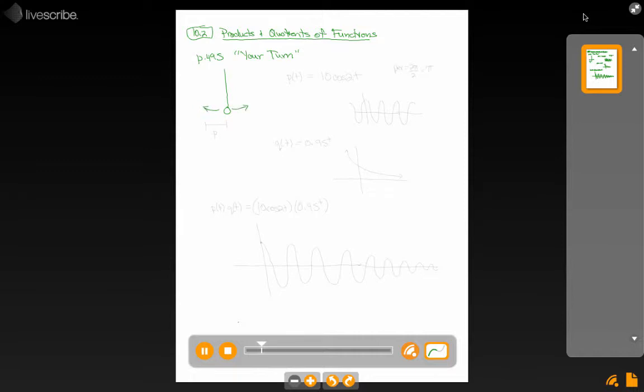They tell us that the pendulum's periodic motion, because it goes back and forth, back and forth, back and forth, can be described as 10 times cosine of 2t. I like this example because it ties some trig, which we haven't done for a few chapters, into it. And if you took a look at that function, what does that mean? They call p kind of the distance in centimeters from the center here, and this graph would go up and down, up and down, up and down.